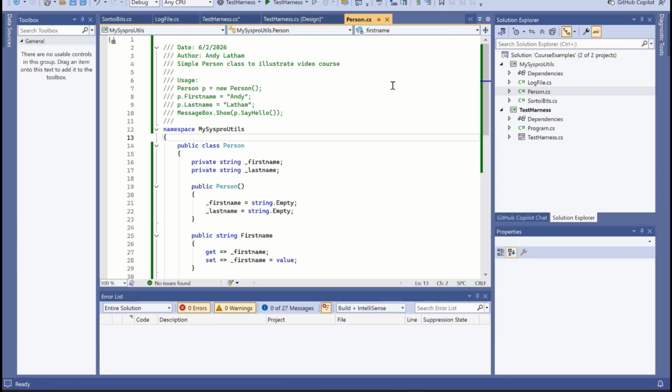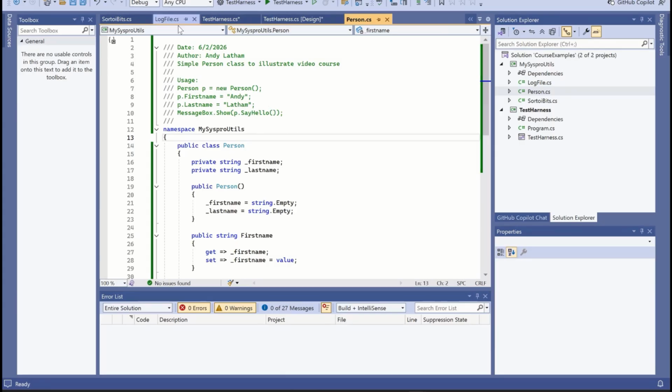Okay, time has moved on, and I've been tinkering away with a number of things which I want to bring you up to speed on. First things first, though, on the classes that we had written already, which are LogFile and Person, I just want to show you or stress the importance of documentation. This is very, very simple, but it's not difficult to bang in the date, the author, and what it's supposed to do, and ideally some usage information or example, something like that. You can see it's very, very straightforward.